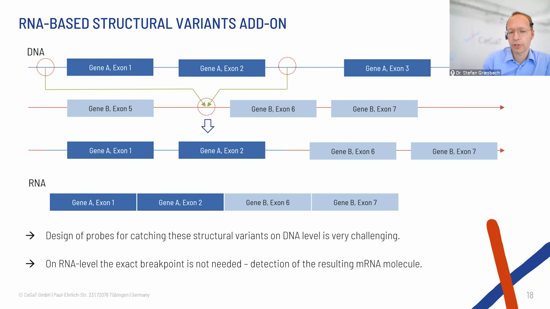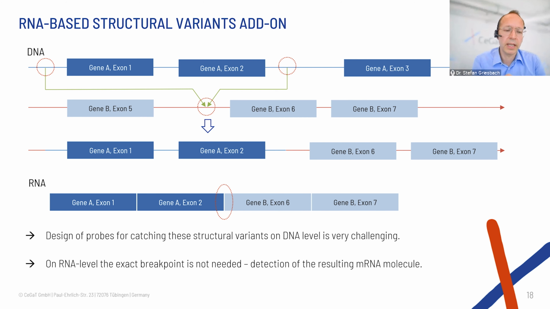1, exon 2 of gene A, and then starting on with exon 6 and 7 from gene B, we know the sequence of these exons. And so when we focus on this breakpoint here, where it changes from gene A to gene B, and we look on reads that span specifically over the breakpoint, we actually know what we're looking for, and it doesn't really matter where it's integrated, but we actually can determine that in detail.